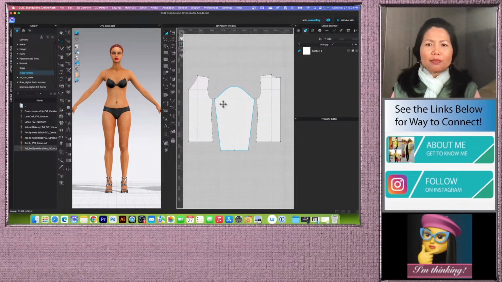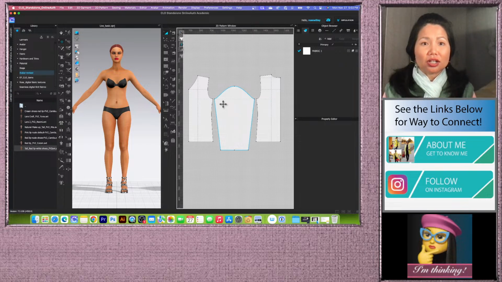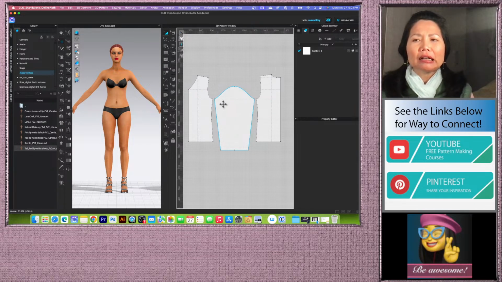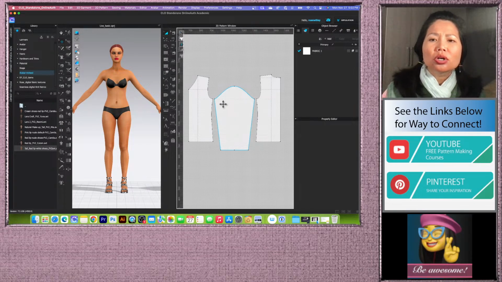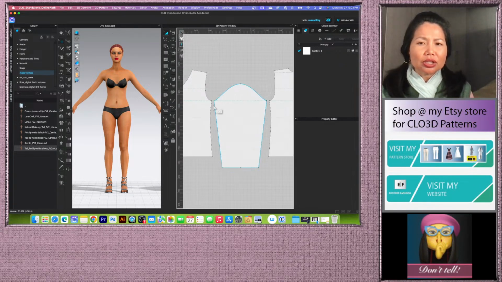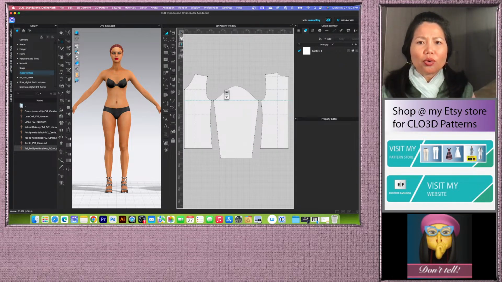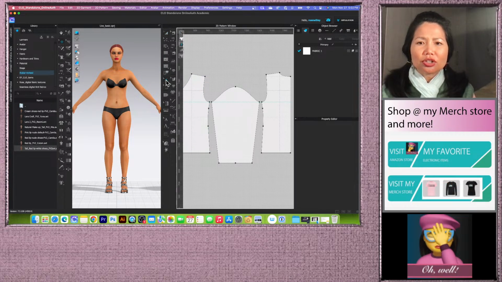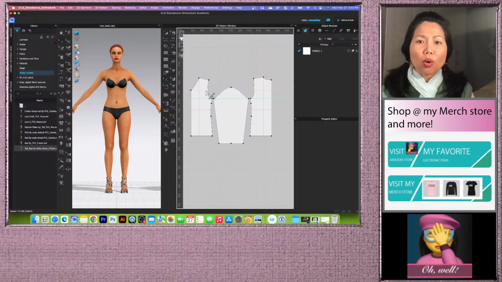So at this point, I'm going to apply the notches, and then we will either continue or not, because I assume if you guys are interested in making patterns, you probably already know how to sew. But if not, I will continue next week. I'm going to create a copy and then sew it. So right now, let's create the notches. Use this notch tool, and we want to create one notch right here and one right here, and we create double on the back side.